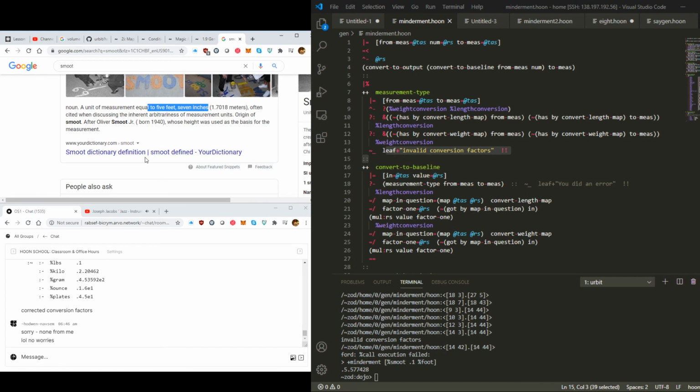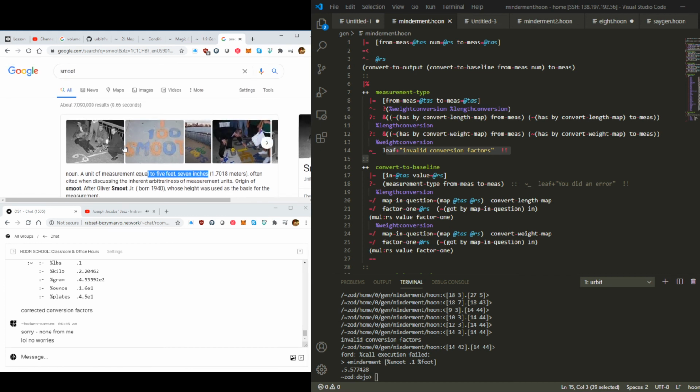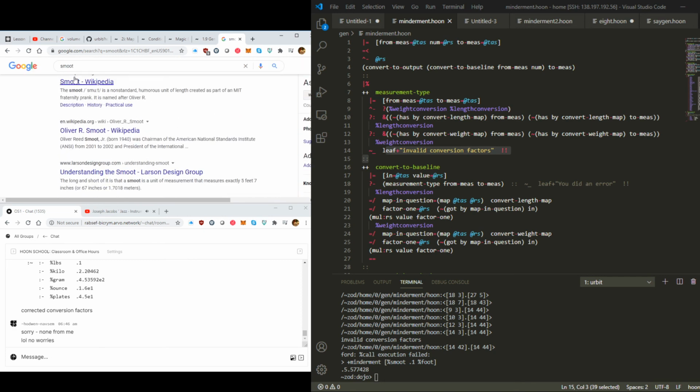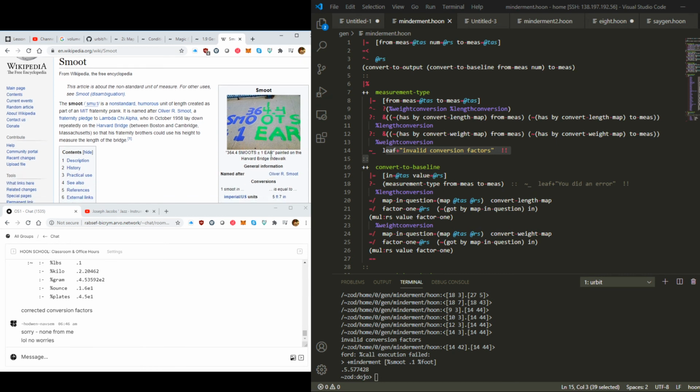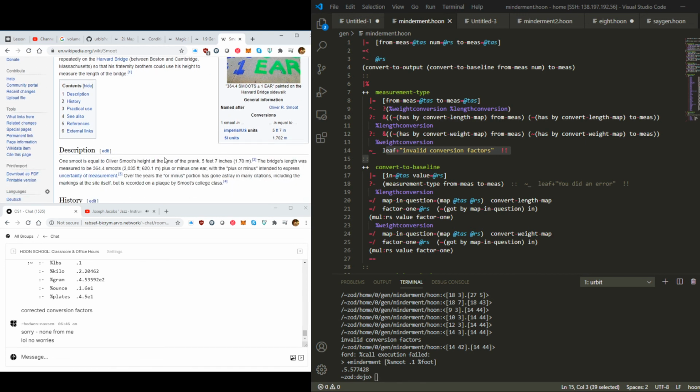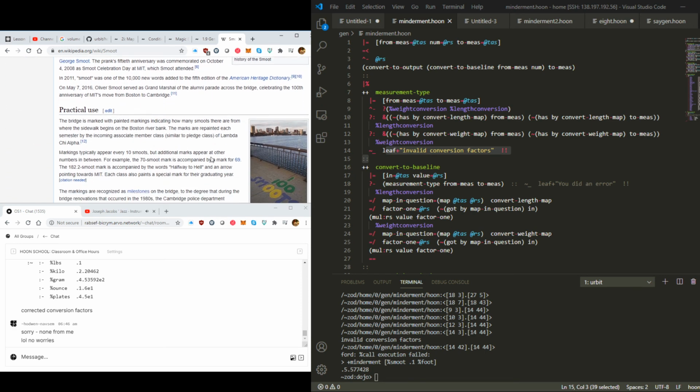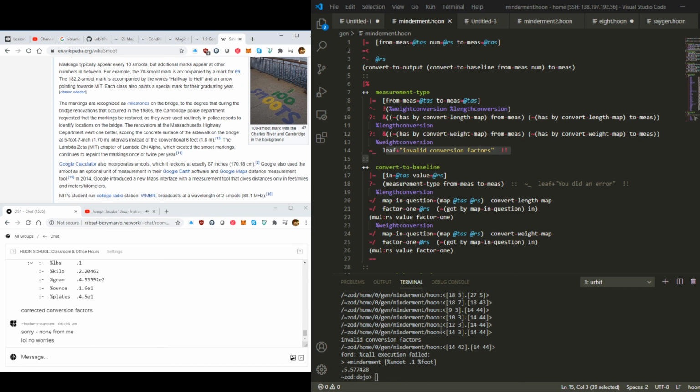I am one SMOOT tall, plus or minus an ear. Cute. Very cute.